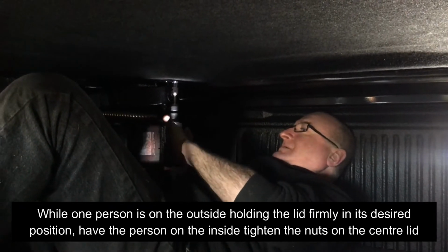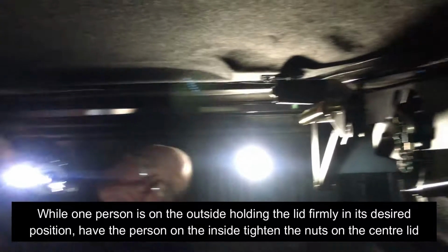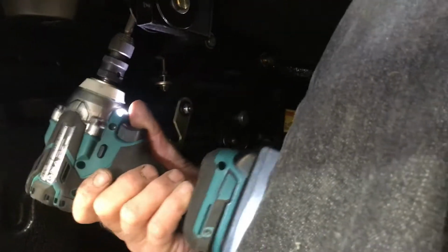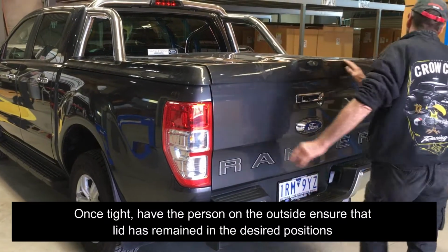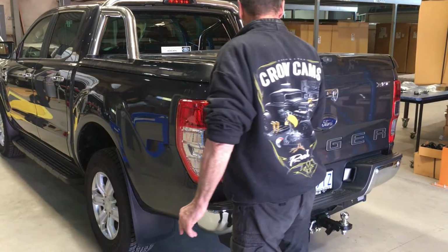While one person is on the outside holding the lid firmly in its desired position, have the person on the inside tighten the nuts on the center lid. Once tight, have the person on the outside ensure that the lid has remained in the desired positions.